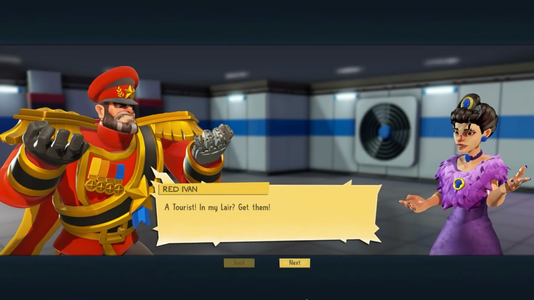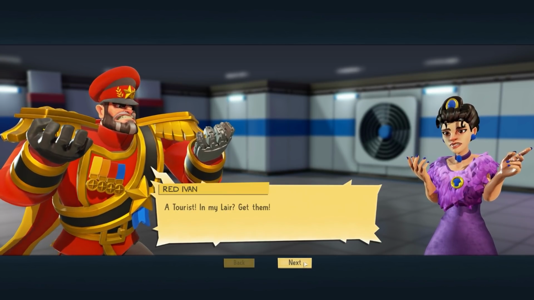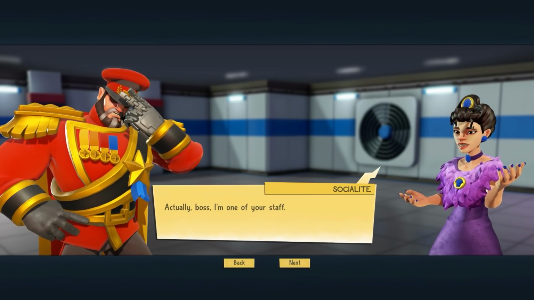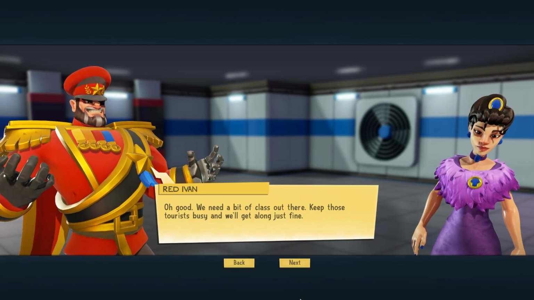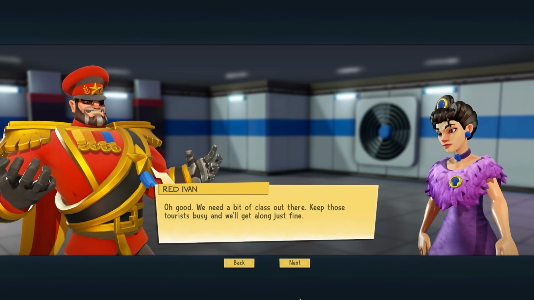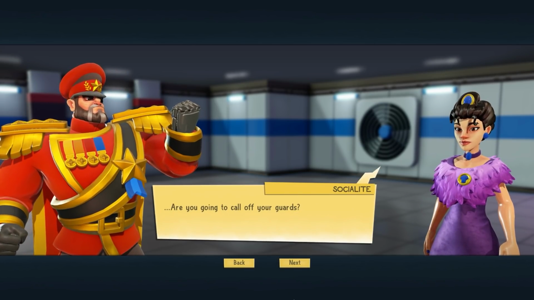Collect reward. A tourist in my lair? Get them out. Don't think that's a tourist. Actually, boss, I'm one of your staff. Oh, good. We need a bit of class out there. Keep those tourists busy, and we'll get along just fine. Are you going to call off your guards?